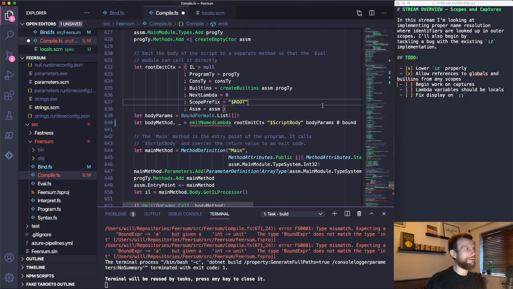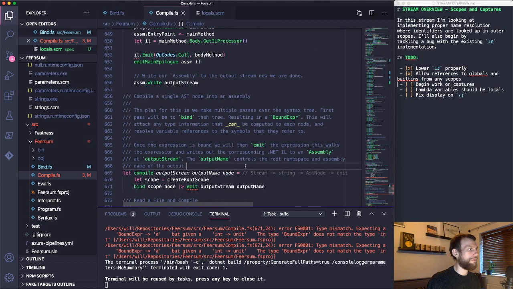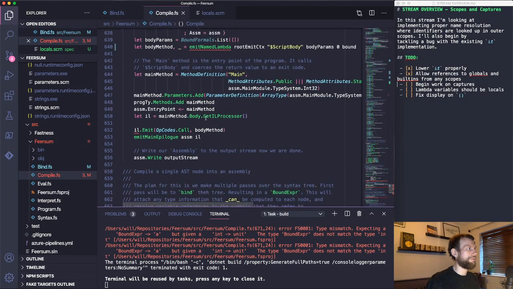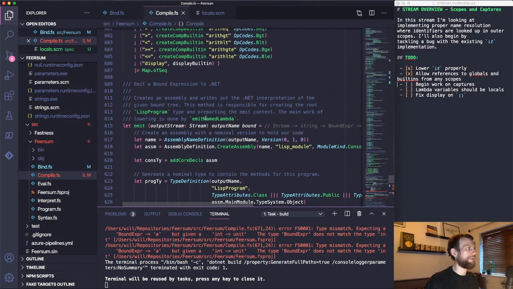Script body is going to have 0 locals. Deal with that. Admit that's probably a knock-on problem from the body method having the wrong type.